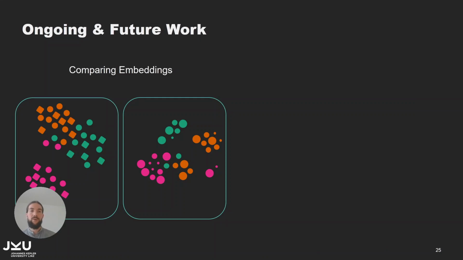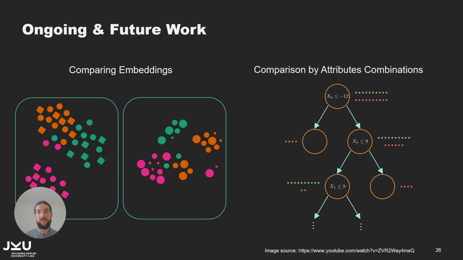In the future, we are also going to work on comparing embeddings. That's actually already possible now, so you can have multiple scatter plots side by side and see how the data is distributed differently or similarly there. And we're also going to improve the comparison of the data such that we can find combinatorial effects of multiple attributes that might differentiate our groups well. And also currently the groups are compared in the order they are selected and not all against all.